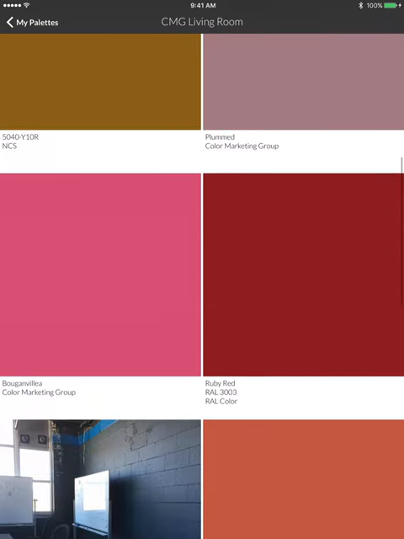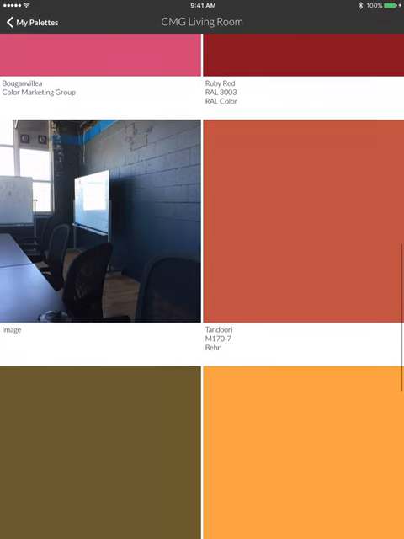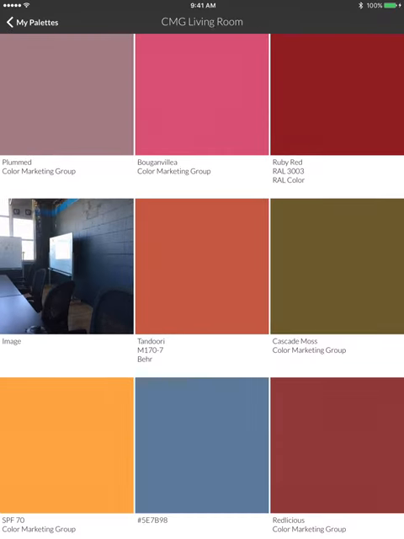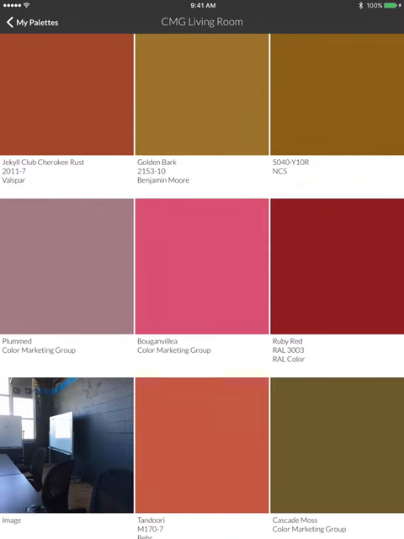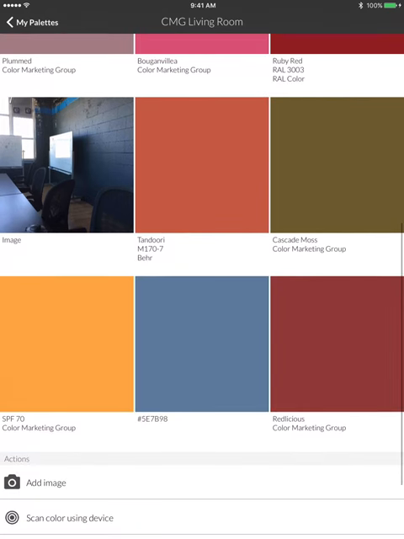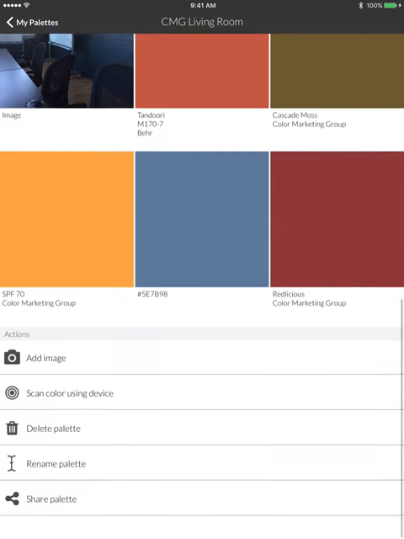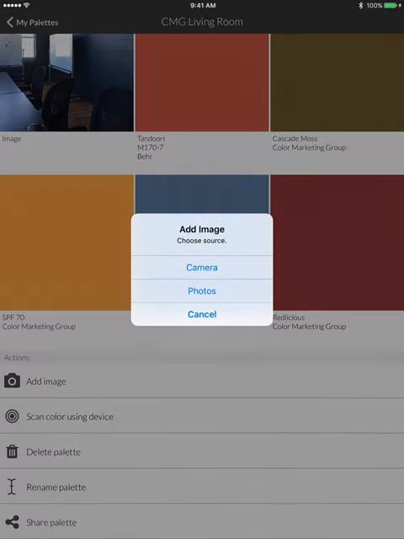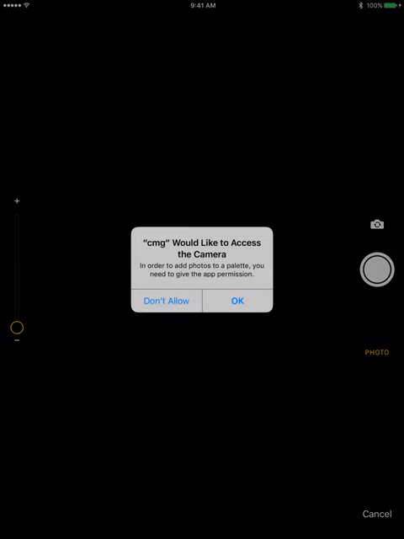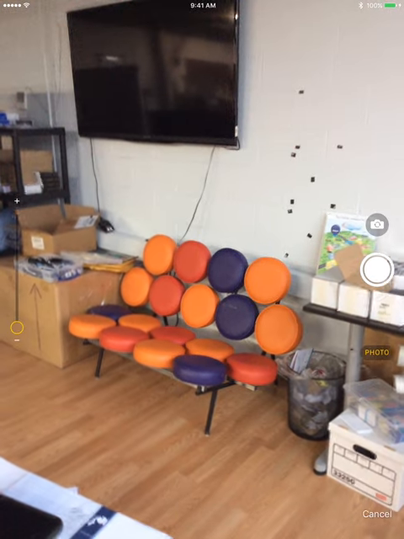And you see me scan here. These are just placed in order. You saw that magic. What I did there, I'm just pinching in and out on the screen so I can move things around. Shrink that grid view if I want to see all the colors. But if I scroll down here, you'll see that add an image. And I can simply click on that, use my camera. It's nothing too exciting. Access my camera.